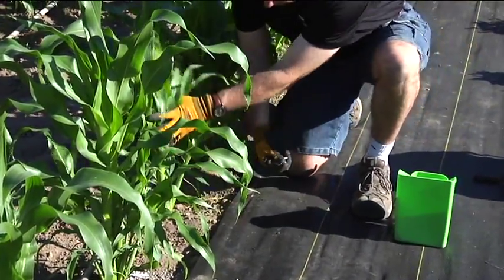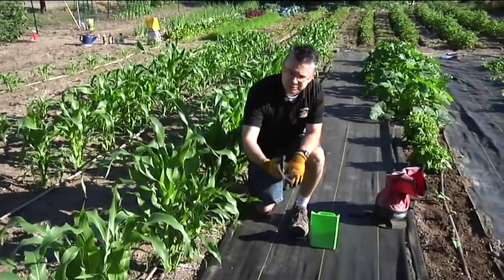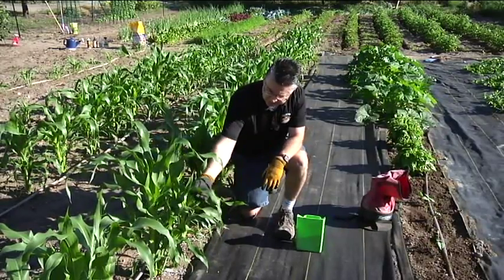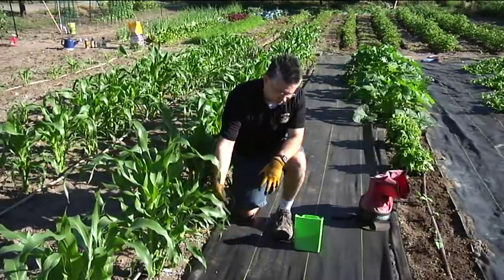fertilizer. You can do it a couple different ways. I just use my hand, just walk down the row and just broadcast it in there. If you get some on the leaves, it'll burn the leaves a little bit, so just be aware to try and get it on the ground only.